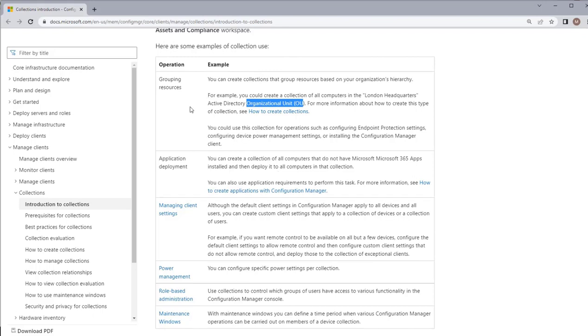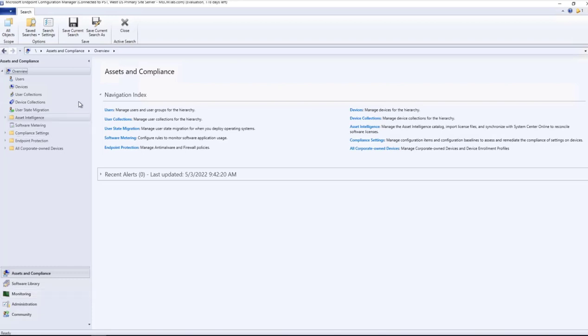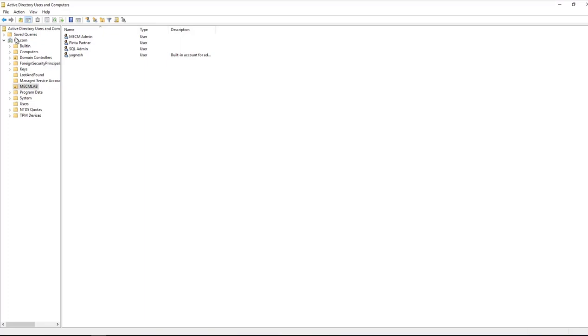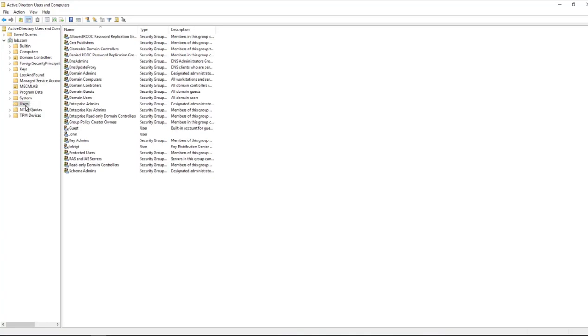Now we will understand the different types of collections. As you see on screen, there are 2 collections, user collections and device collections. Now a user collection will have all the users and groups that are present. From where will it get these users and groups? It will get them from Active Directory Users and Computers. So if I go into the domain, I can see there are a few users present over here, as well as in this particular Users folder I am seeing multiple users and groups. So that is about the users.